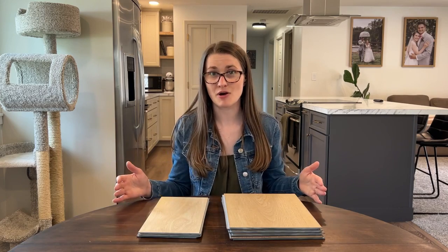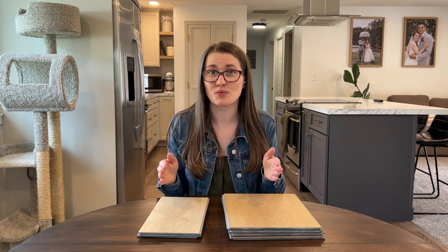The third option that I don't have here is the Craftsman model, which is 3.35 inches wide by 72 inches long, and it has a 40 mil wear layer and micro bevels. Now note that not all of the styles of floors come in all of these 3 models. So if you're really fixed on a certain model and a certain width of plank or length, then you need to make sure that you're picking out the right styles when you order your samples.